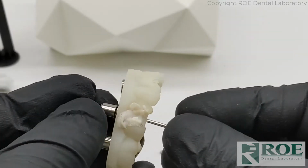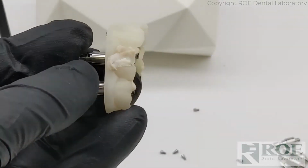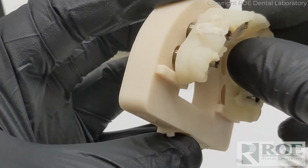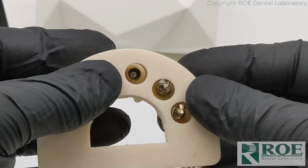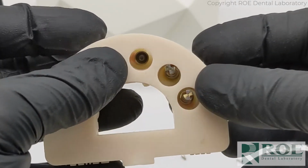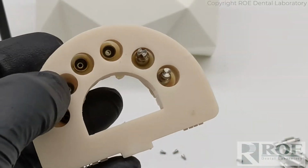Because these are straight, really should be a very simple process to add them all, and then just plug it into the model. So I'm just going to demonstrate these first two, and you can see here that they're fitting. This one's not quite in the middle, but it's not quite touching either, so that's acceptable. So let me add the other four, and then we'll move on.